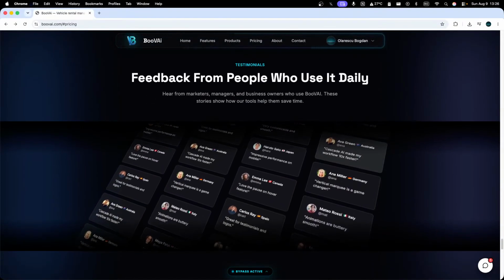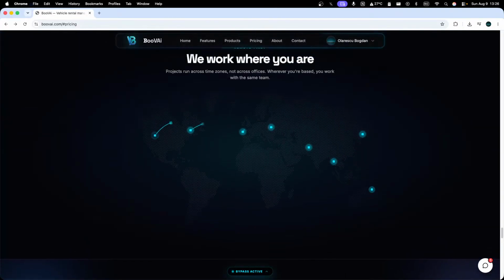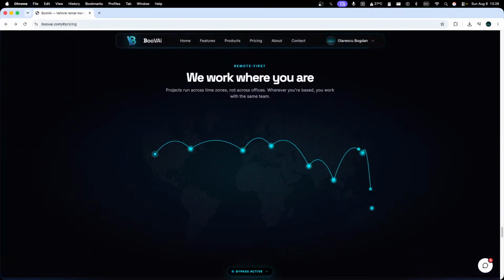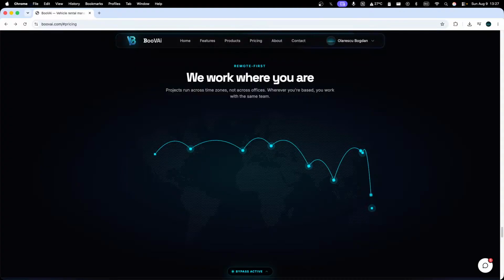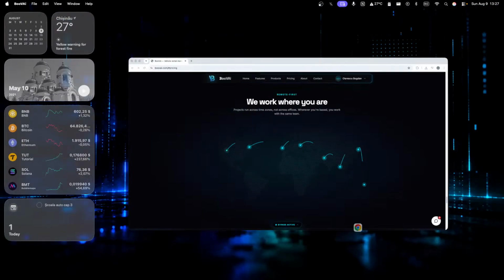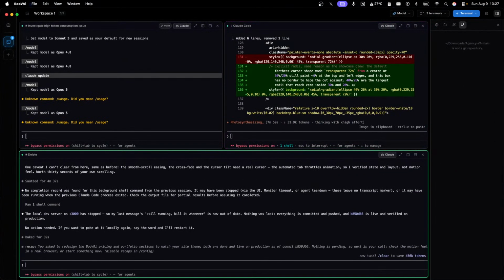I'll use another terminal in order not to waste time, because he already has some knowledge. He already understands the design language on the website, because I have a file that is integrated in here. So let me clear this terminal, I guess.